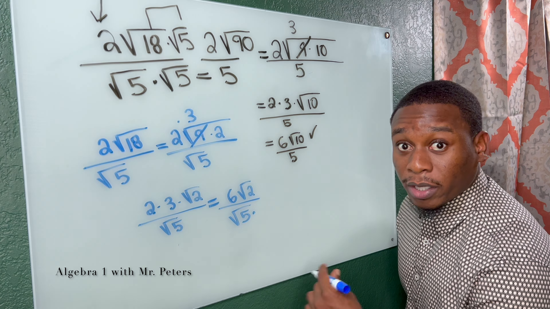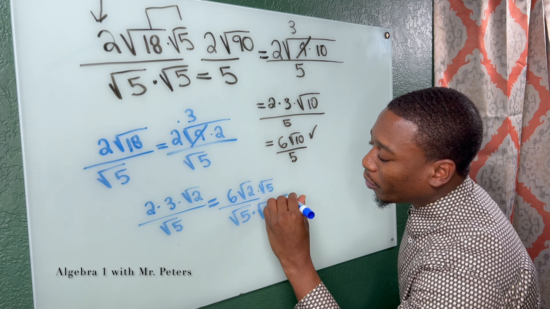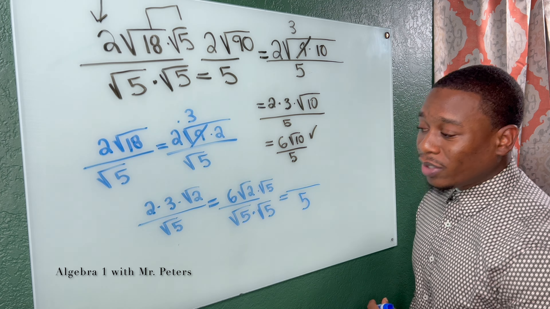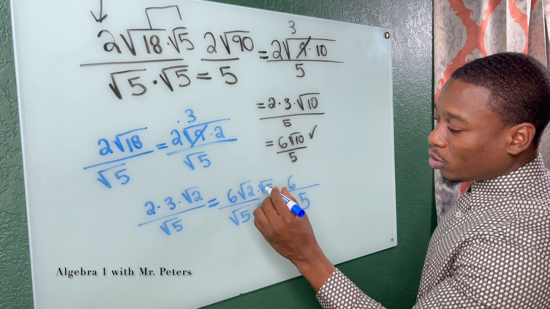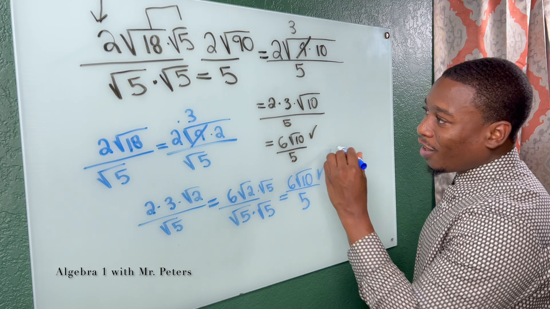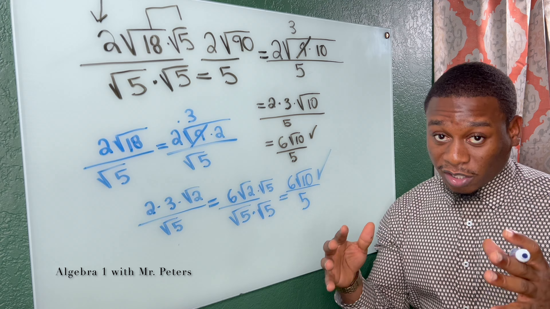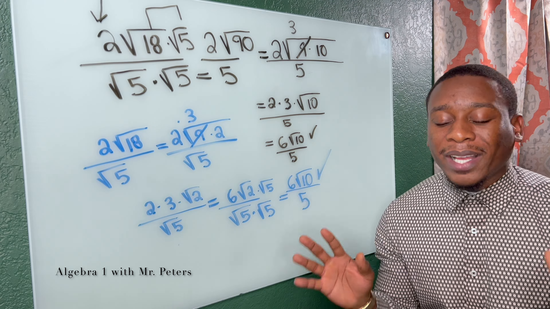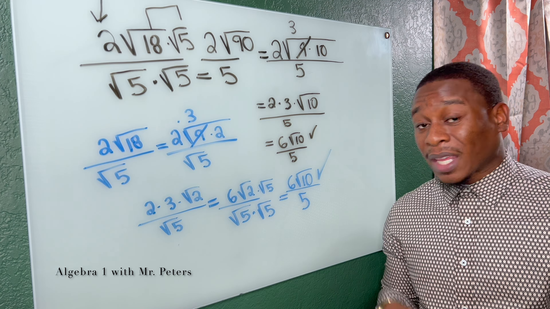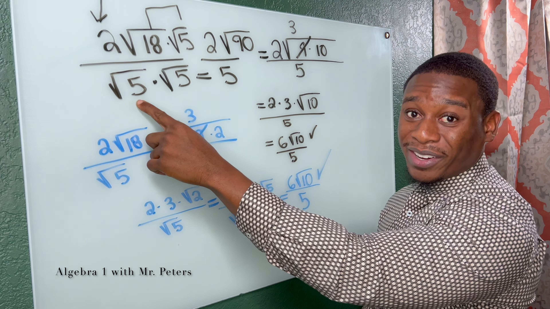Now let's rationalize our denominator. I multiply by radical 5 in the top and the bottom. I know if I multiply the same radical by itself, it's just a number without the radical. And now in the top, we have 6 times radical 2 times radical 5. You can't do anything with 6, but radical 2 times 5 is radical 10. And look at this — we've got the same answer. Now in the last part of this video — and I really hope you guys are staying because it's the most important — we're going to talk about simplifying and rationalizing the denominator when there is more than one term in the denominator.